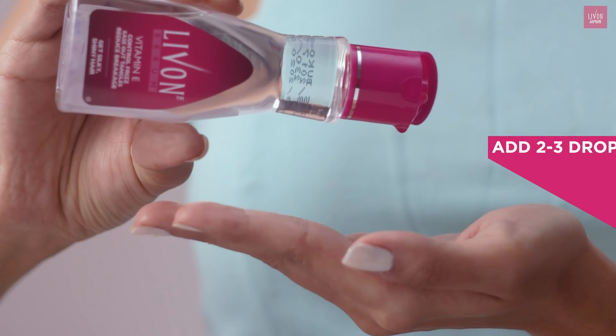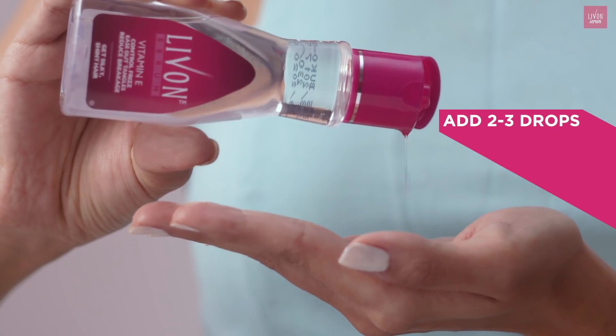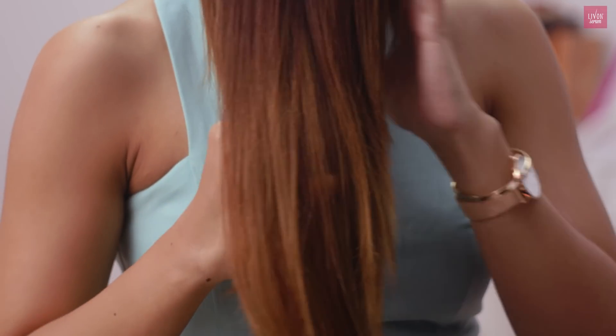A serum is actually great at preventing your hair from getting tangled by moisturizing and nourishing your hair. When you shampoo your hair, it gets all tangled. So what you can do is apply a little bit of serum from your midlengths and ends, and this way your comb will glide through your hair a lot easier and better, preventing any sort of breakage.